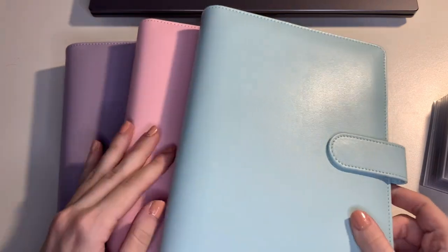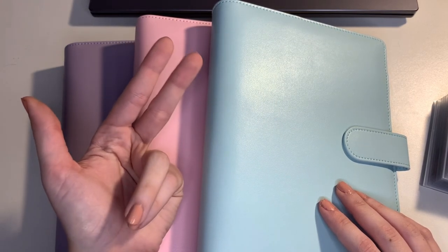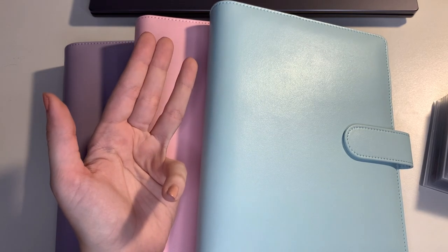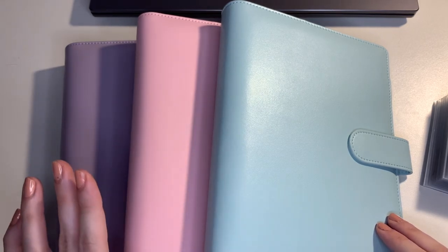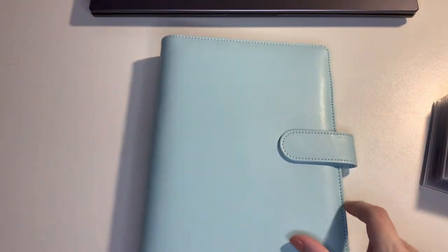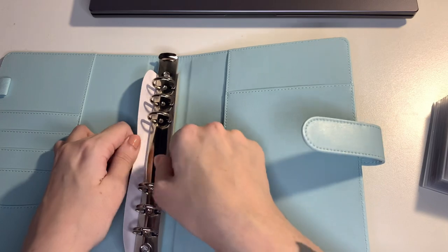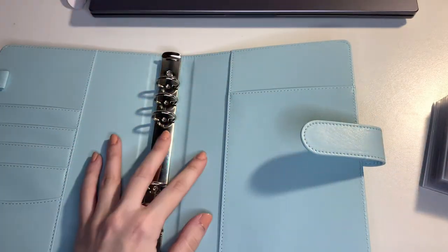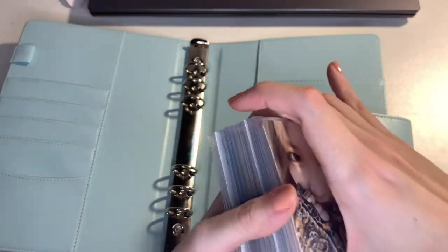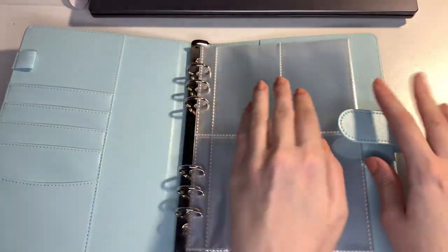I have three of these binders right now. I'm thinking Chang'a and three girl groups to put in them. For one of these groups I don't even have cards, so that won't be a problem. I think for Chang'a I'll use this one and this will be for Chang'a alone — I won't put anyone else in here. I have all of these cards and I'm not sure how many pages I'll need, so I'll just open these and put them in.